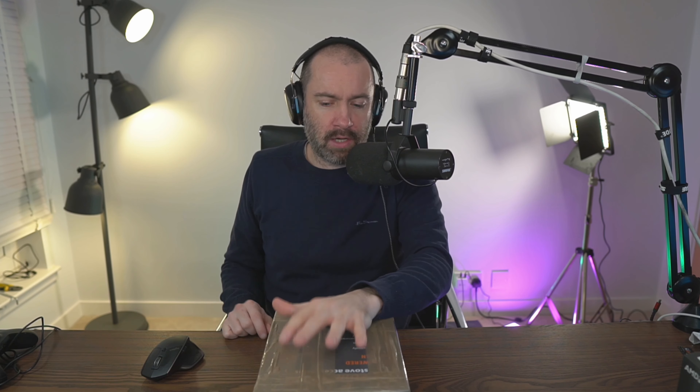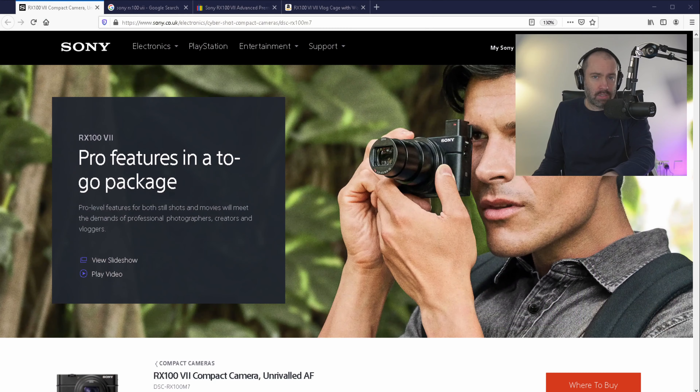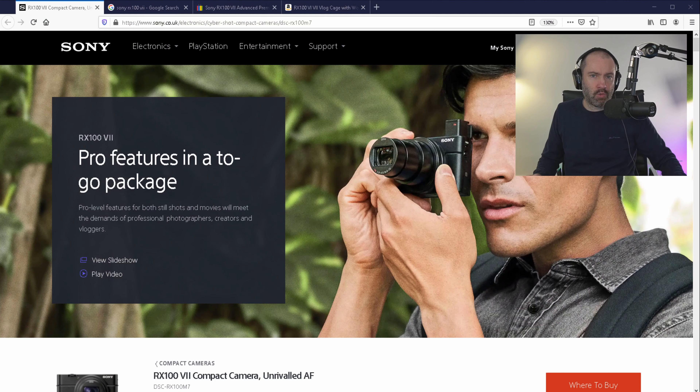This is a replacement for my Fujifilm X-D4, and without doubt the X-D4 is a more powerful camera — it's more feature rich, higher quality — but this I believe will be more practical for what I do. In this box I'm hoping is the Sony RX100 Mark 7. I own the Sony RX100 Mark 3, which I sold last year, and in 2021 the rumors are that we'll see the RX100 Mark 8, but at the time of recording this is the most powerful RX100 you can purchase.